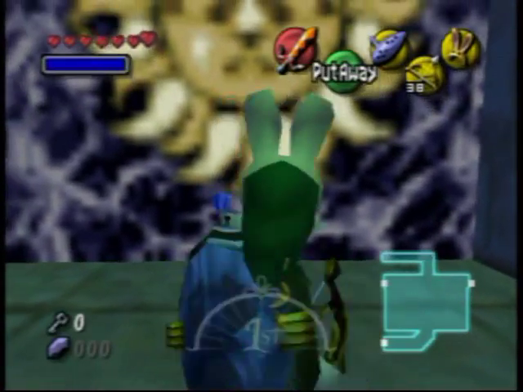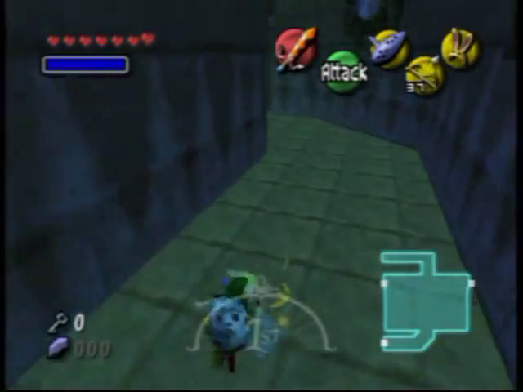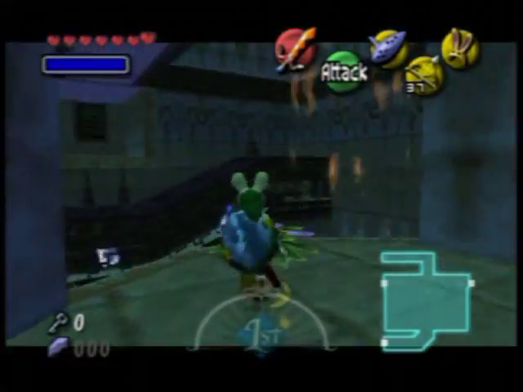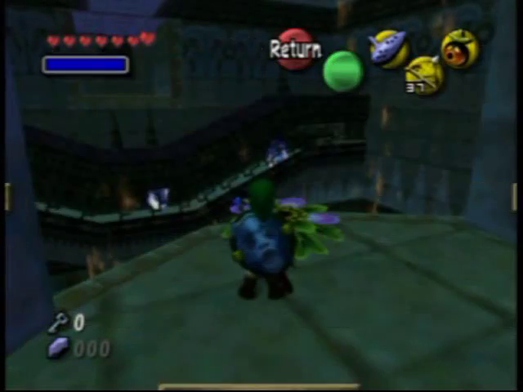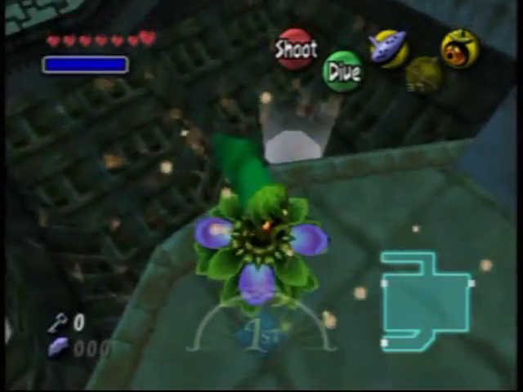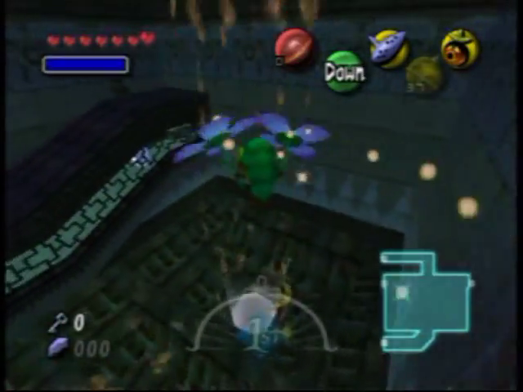Alright, go ahead and hit this block. We need to get it out of the way. And we need to get the Deku mask on and fly in that little air torrent thing. Fan. The air fan. Air fan.